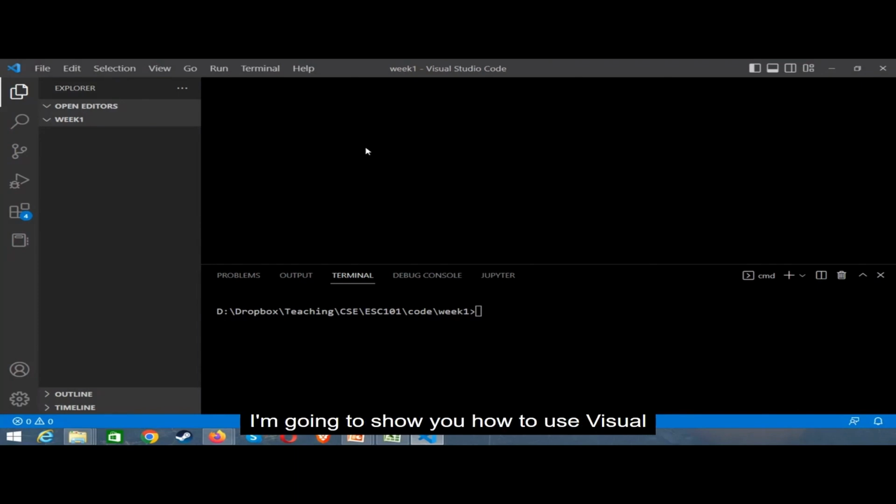You can use Notepad to write programs in C. And today I'm going to show you how to use Visual Studio Code, an editor I tend to like very much, to write some C programs. But I will also show you, for example, how you can change those programs using Notepad or any other editor that you have in front of you. So if you already have VS Code, that's great. If you don't, I highly recommend that you install it.